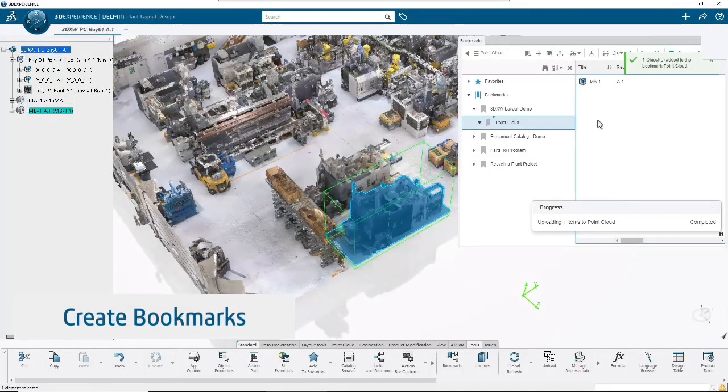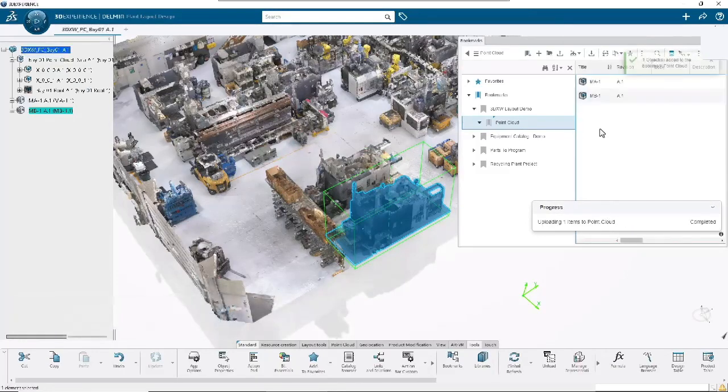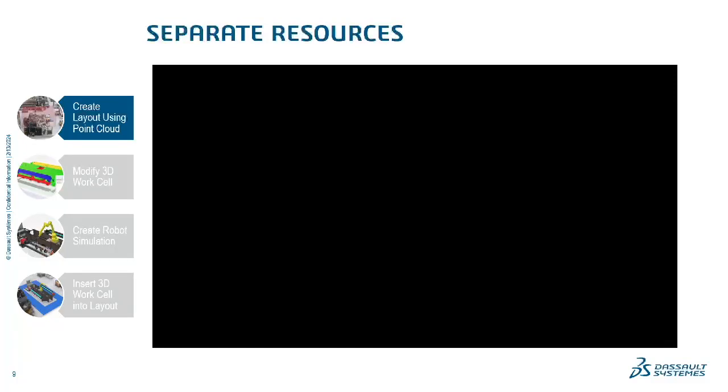That way, if someone wants to go and find that work cell or that machine later on, all they have to do is drag and drop it into their own work cell. You still need to make sure they have access to that cache location that I talked about earlier. But it's there and it's usable now.